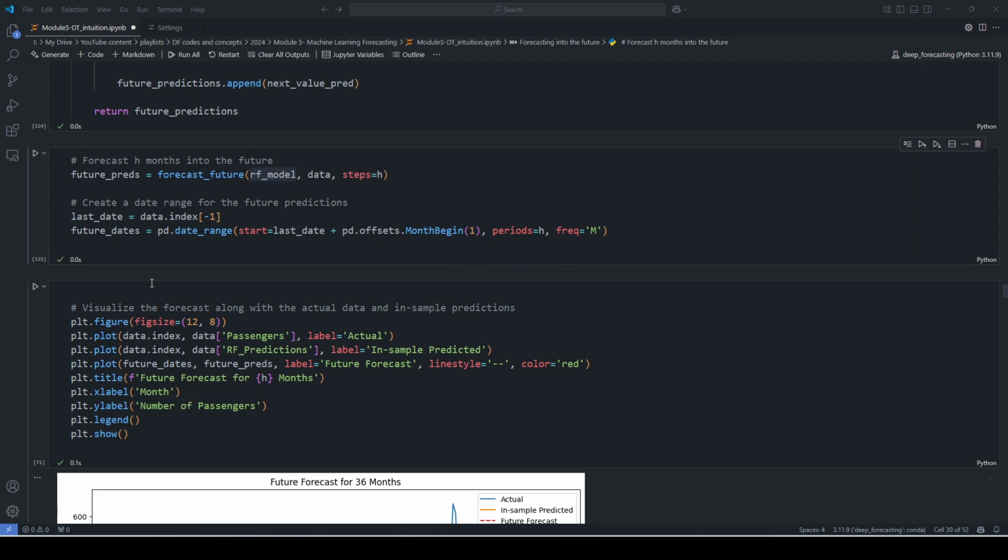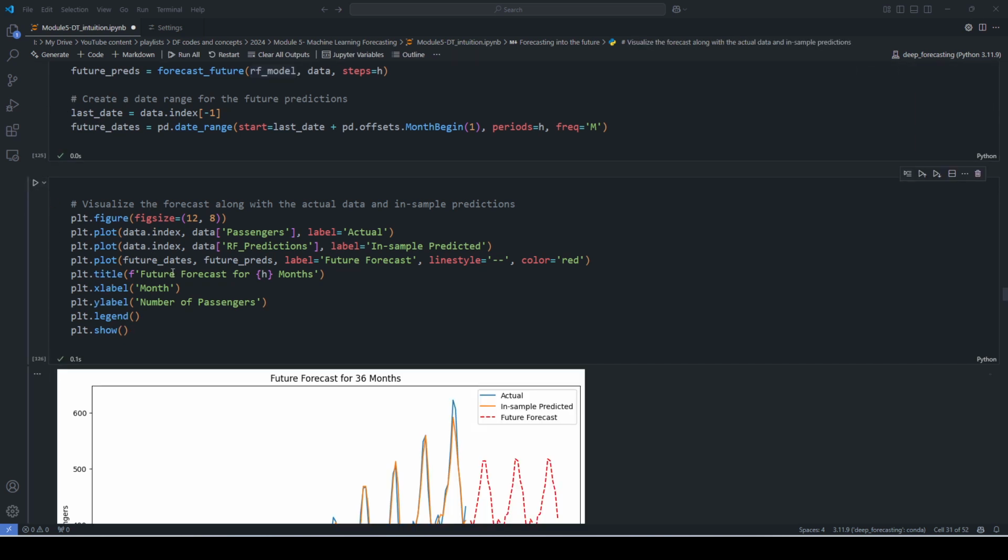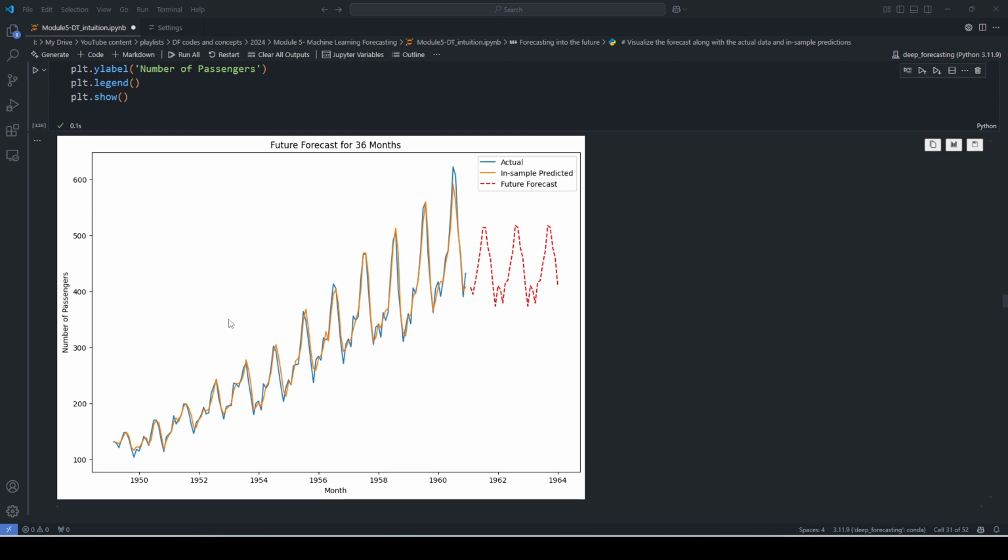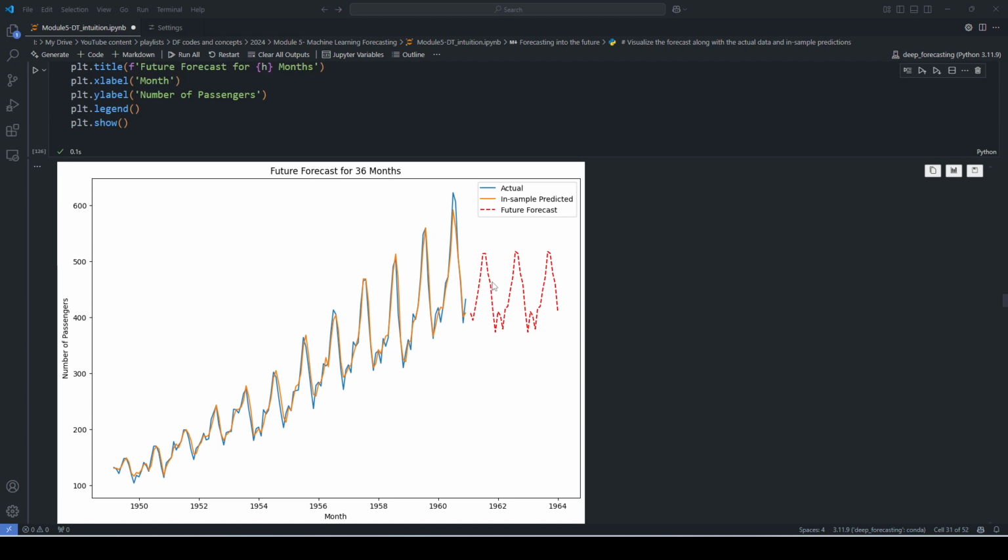Okay, so let's go ahead and visualize it. You ready? So what's going on here? It seems that in the train set, the model was able to capture the trend and seasonality. In the test set, or you can say forecasting, right? This is not the test set. This is something that we haven't seen, right? This is into the future. For the next 36 months, the model is doing something like this, right?